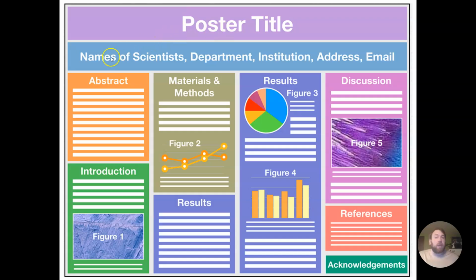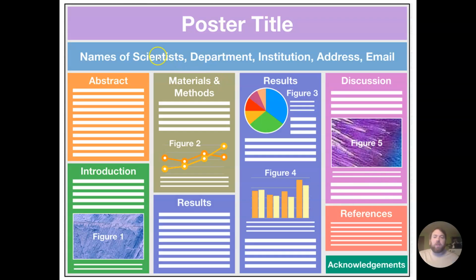After that, you include a subtitle that has the name of the scientist, you, and the institution, Fort Zumwalt North. You do not have to include an address or an email address. I don't want you to get doxxed and have people stalking you through this kind of stuff. So feel free to just leave it at your name and the institution name. Some people put logos at the top left and right of the poster. I'll show you an example of that in a moment.